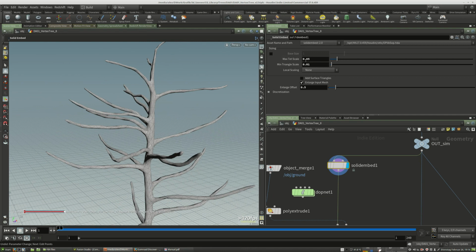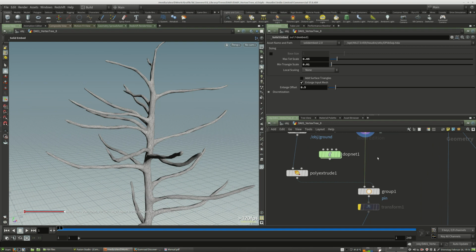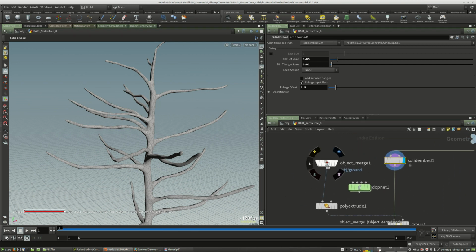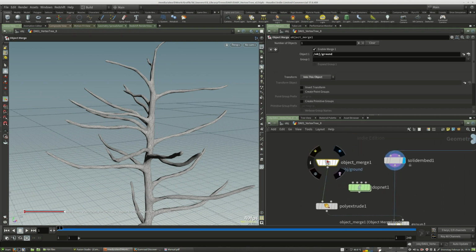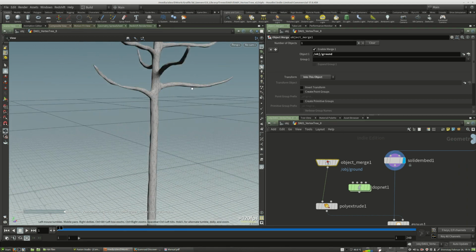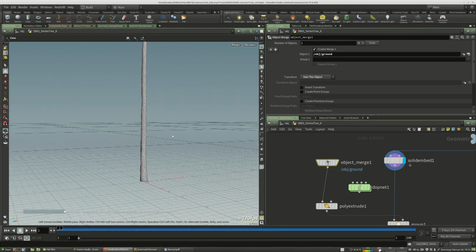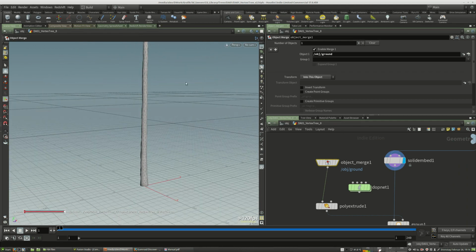You can create another max TET scale. I pre-prepared these values for every tree, and the only thing you need to do is to select a new ground plane in case you have another ground plane, and I guess everyone who is using those trees will have another ground plane.